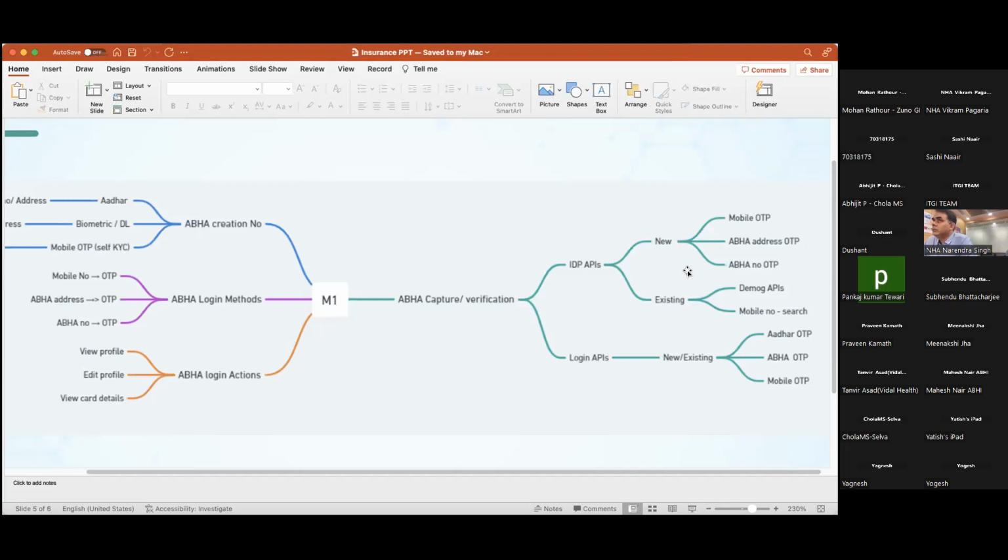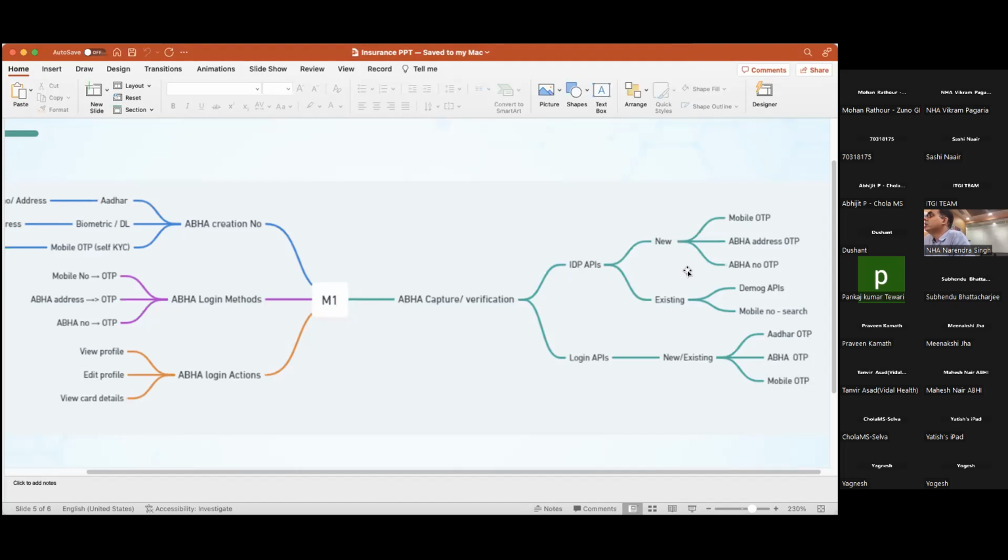I believe in one of the sessions it was informed that a single person can have multiple ABHA numbers. No, not multiple ABHA numbers. ABHA is connected to your Aadhaar, and one Aadhaar has one number. Yeah, one Aadhaar, I understand, but the argument given then was that a customer may have mental health records which he does not want to disclose, so he may have multiple. That is the ABHA address. That's why we have the concept of the ABHA address.